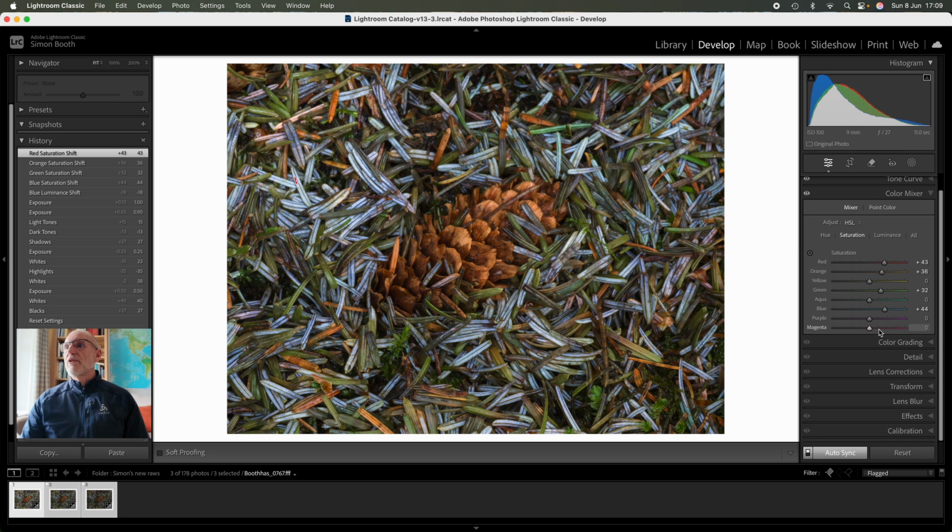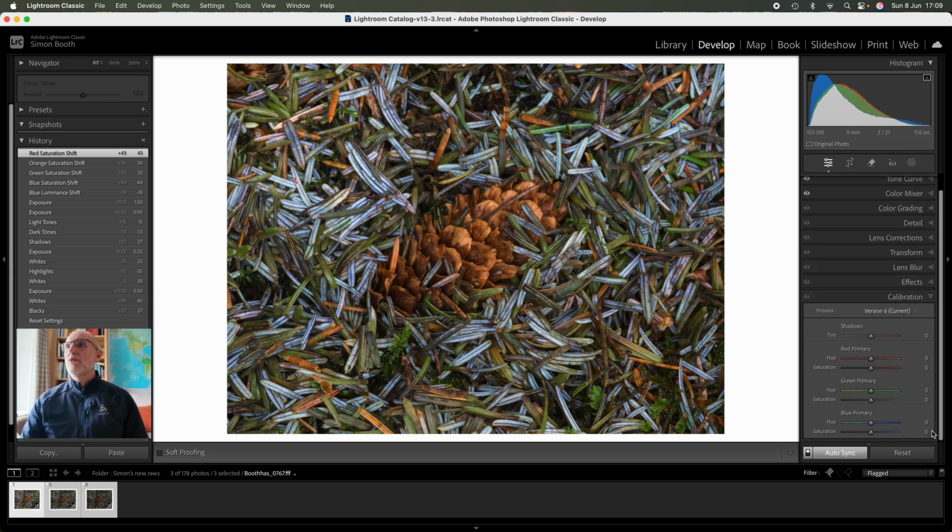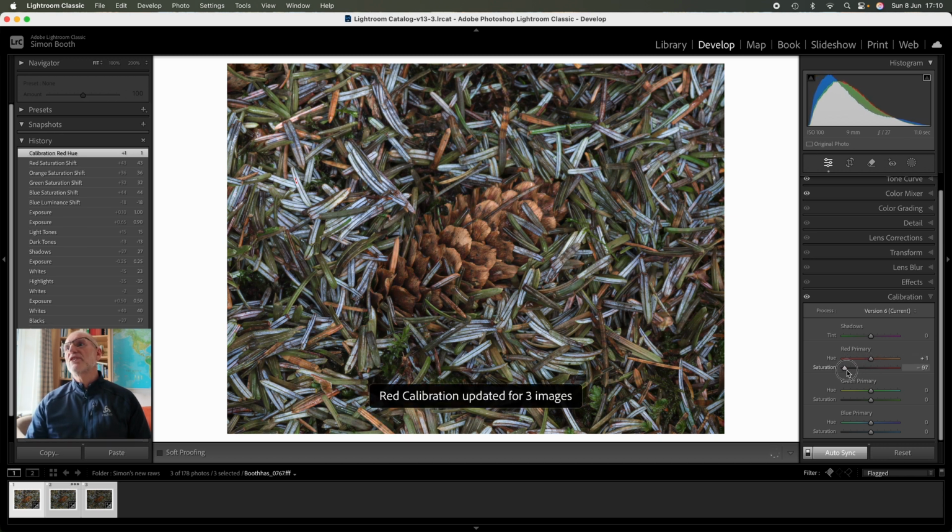One of the things I like to play around with sometimes is the calibration tool, and this is very much, let's say, trial and error, and it is just a case of dragging the sliders and just seeing what they do to see if I like the effect. It's no exact science. Probably adding a bit too much red and green in there. I can just try the saturation. Actually lift the saturation of the red channel. That really looks quite nice.